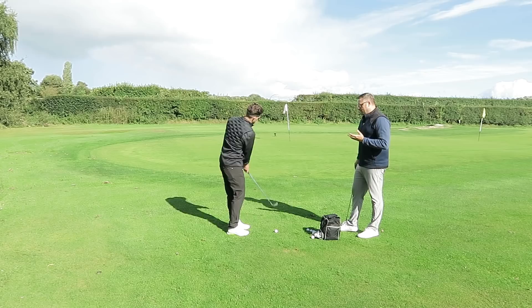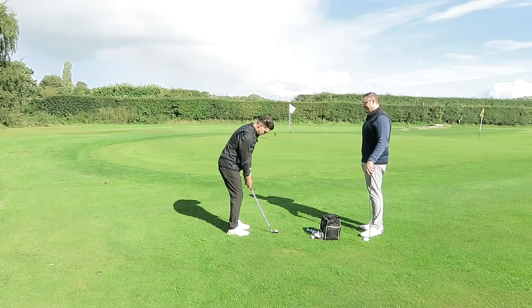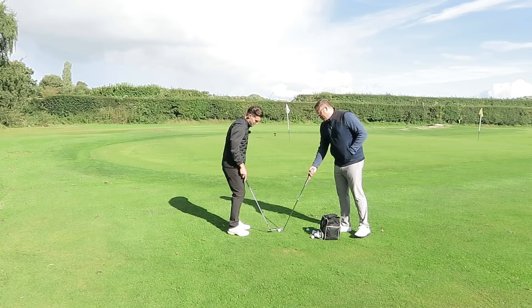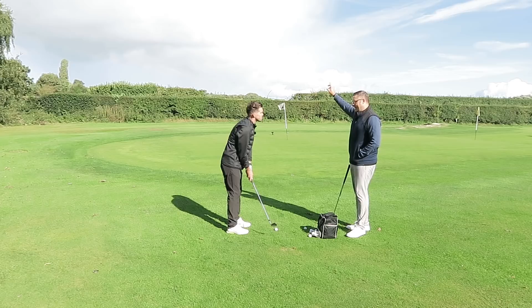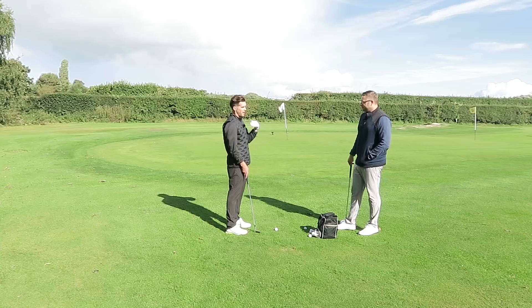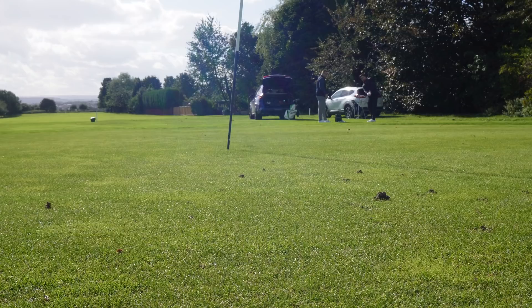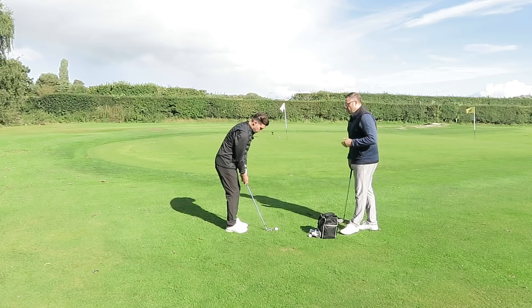It's all about your shoulders — using those bigger, more dependable muscles to play the shot. Middle of my feet, grip down, lean left slightly. I still feel like I thinned that a little — is that because I'm leaning back? Yes, and the ball was potentially a bit back in your stance too. What people need to get their head around is we're not expecting this shot to go really high in the air — it should actually come out quite flat and that will create spin. So ball in the middle — yeah that looks better — lean into the left side. That was better! You can hear the difference, the grooves are engaging and there's more spin.